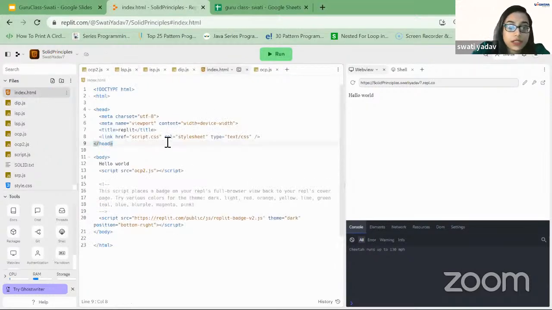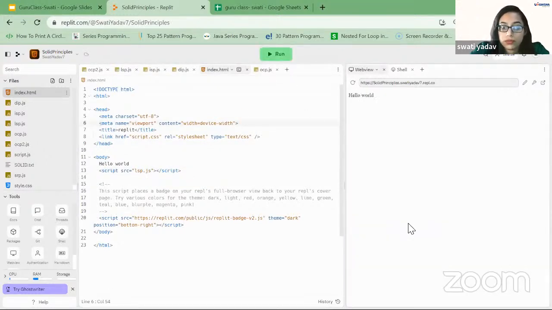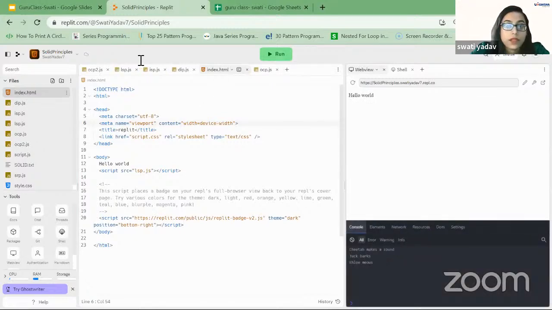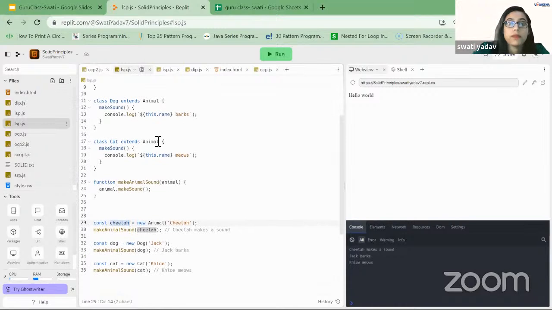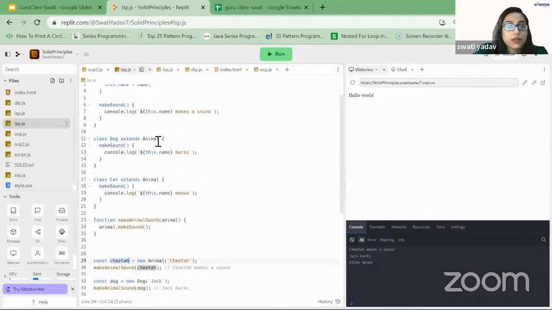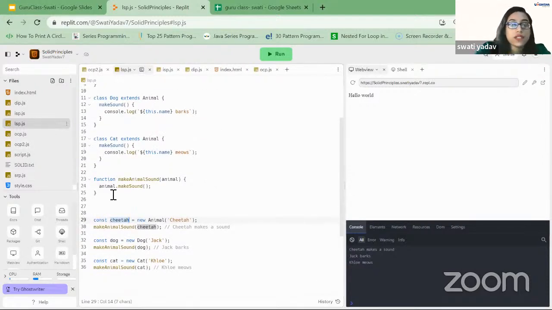This is lsp.js. Okay, coming back to LSP. Now dog and cat classes over here can successfully replace the parent animal class. Okay. Now there is another extension which I want to show you.